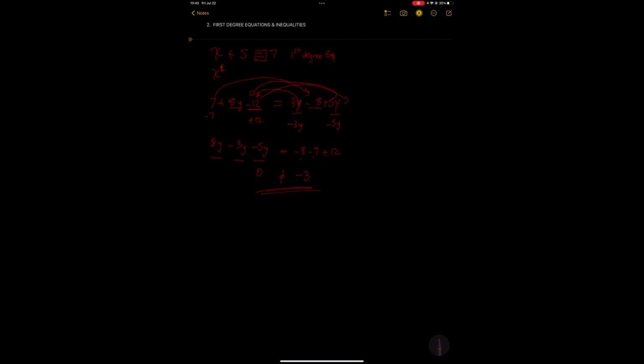But because we have a y, now if you're going to say, well, we're going to divide by 0, guess what? Can you divide by 0? No, you cannot divide by 0. All right, you cannot divide by 0 at all. So in this case, this is called undefined, because you cannot divide by 0. Let's look at another example real quick.